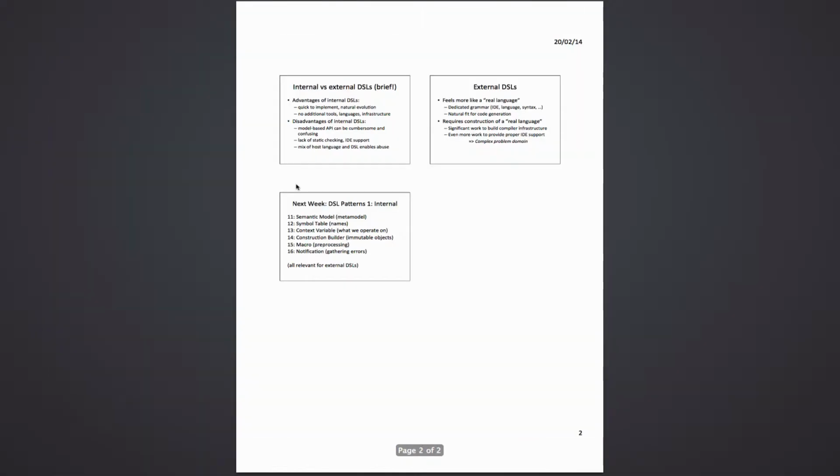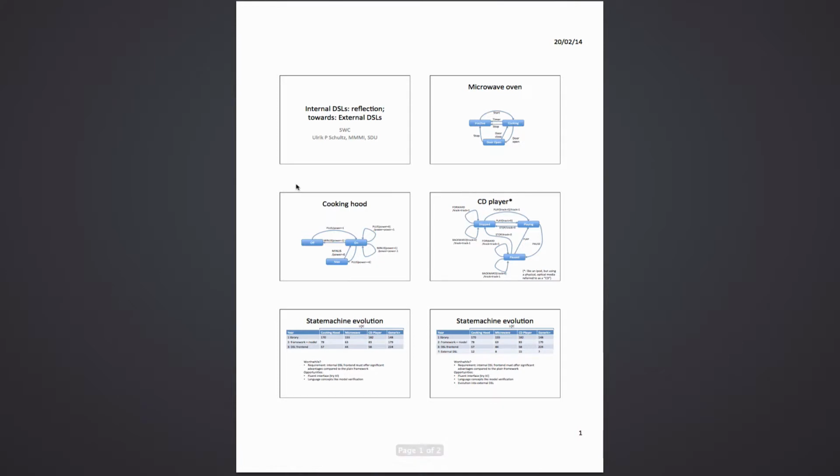So if we go all the way back to the start here, it could be that for the cooking hood, we're saying when the power is equal to 1, and we get the minus button, we go from the on state to the off state. So that's the condition here, power equal to 1.